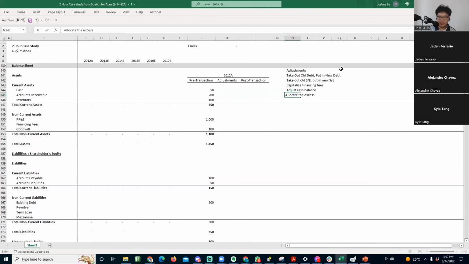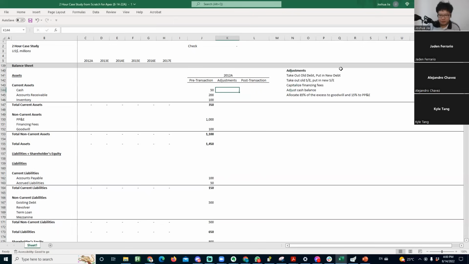So you're increasing assets. Normally you allocate it to goodwill, but in this case, we're told to allocate 15% to PP&E. So only 85% is going to goodwill. Okay, so this is what we're doing. Hopefully that's clear. So let's do it step by step.